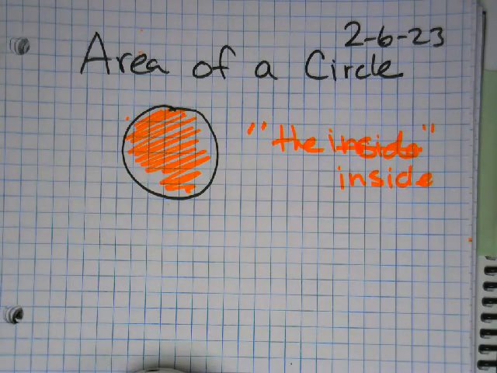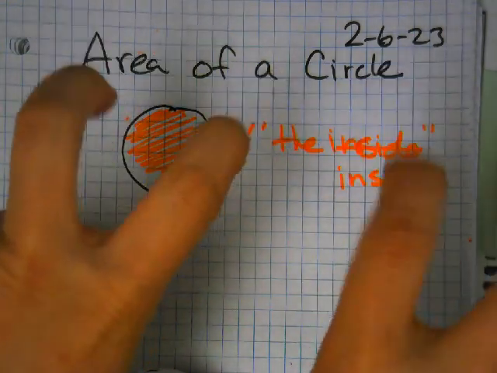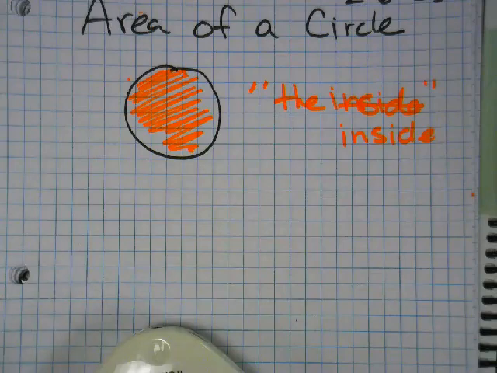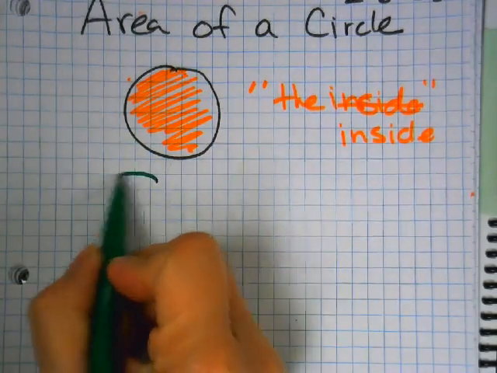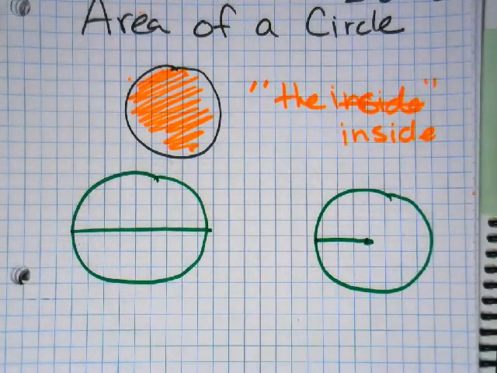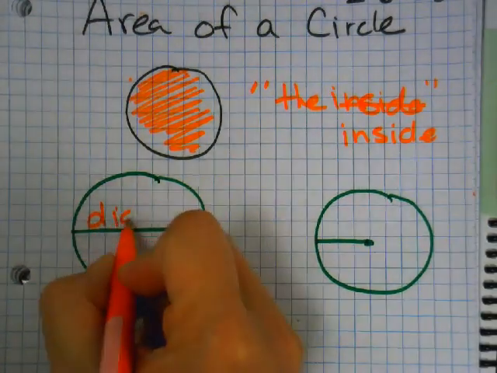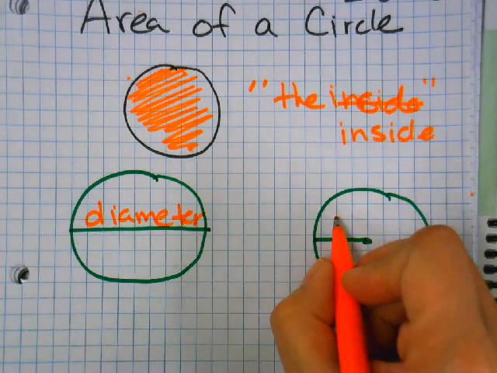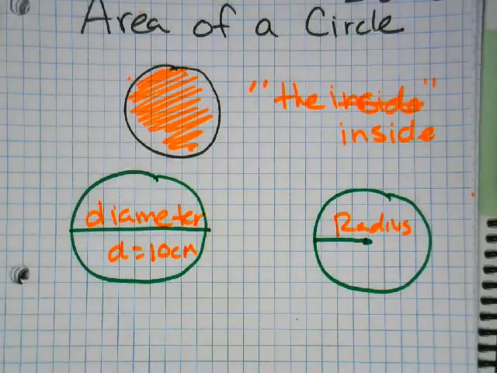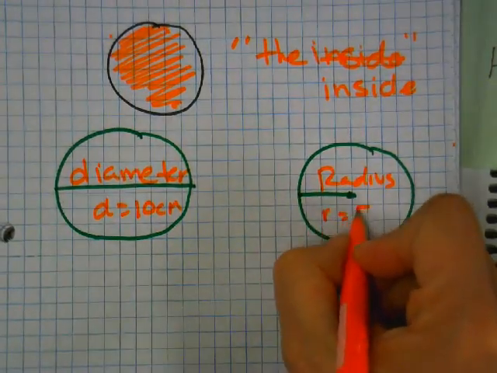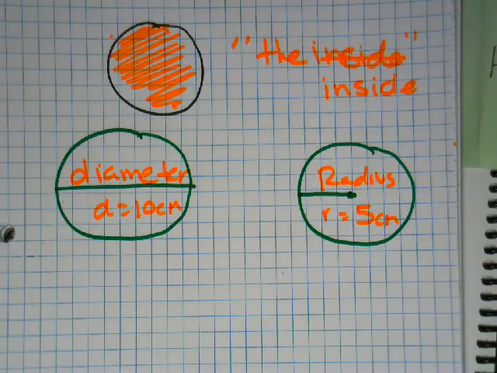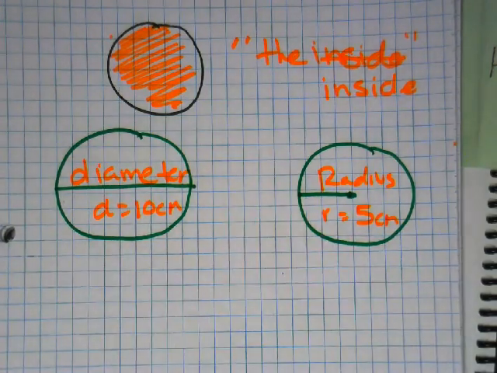Area is a lot harder because there's a couple more things to do than circumference. So first thing is, everyone should know the difference between what do you call this line and what do you call this line? Diameter and radius. Good. This is your diameter. This is your radius, right? If the diameter is 10 centimeters on this one, what does that mean? The radius is 5. So that's like basic level 0.0001. All right, radius and diameter. We're going to need this information to do area.